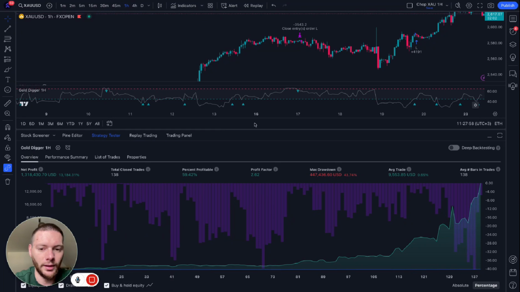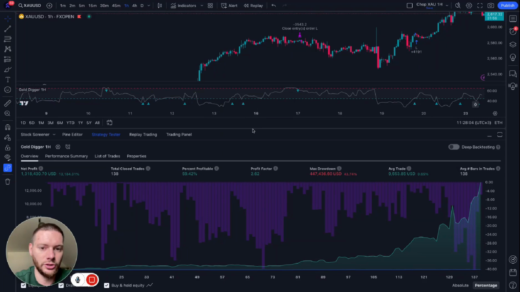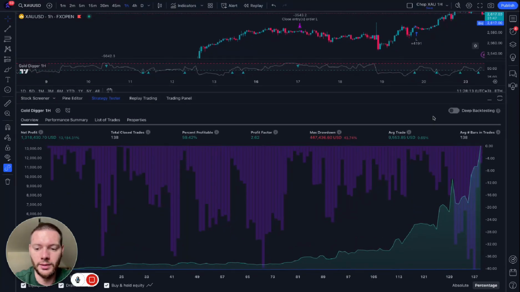First of all, let's see what results the strategy has. We optimized the strategy really a lot. We worked on it for a very long time, and it's working very well, as you can already see here. In that small backtest time, you can already see we had a 13,000% gain with a drawdown of 43%. Don't get scared of the drawdown, because you can change that afterwards. Every strategy of ours has a leverage, so you can change the risk to your needs. I will show you that later.